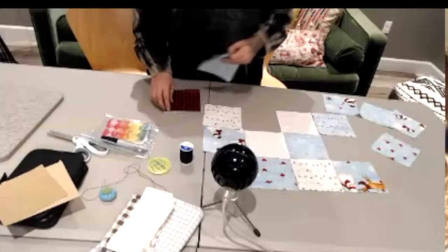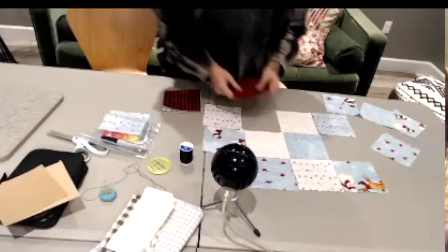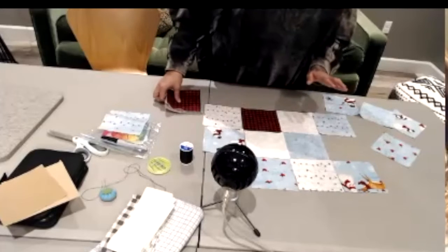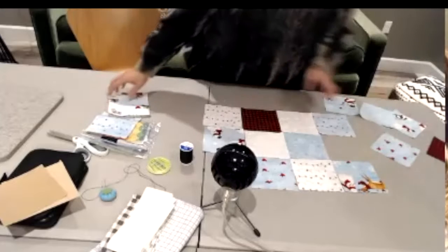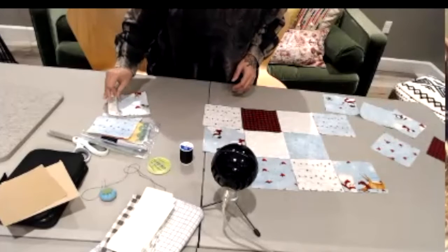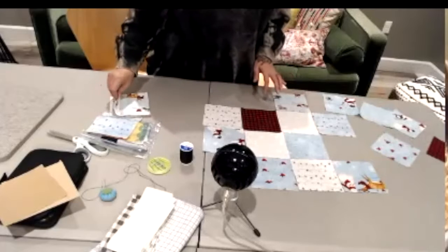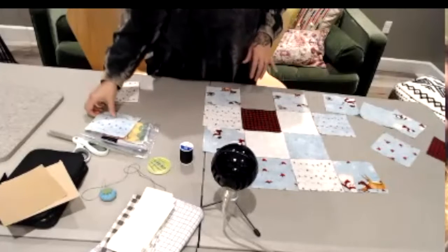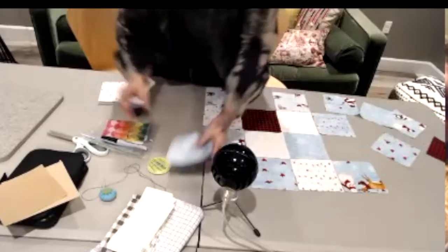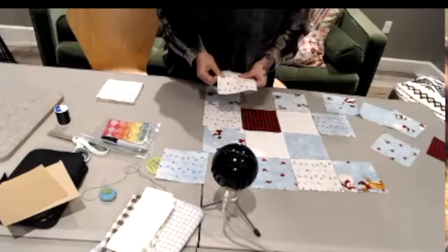So one thing that I did not put in your kits are sandwich bags. If you have sandwich bags, it's not completely necessary, but it is helpful to keep track of all of your squares once you lay them all out, and to keep them organized. So that's completely optional.